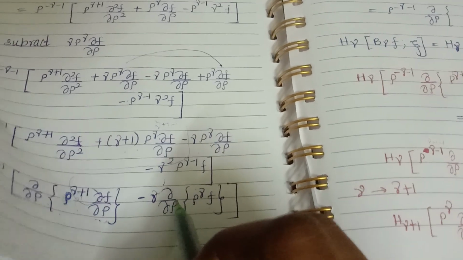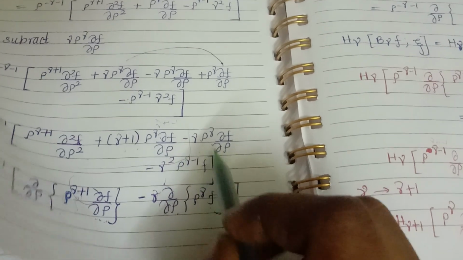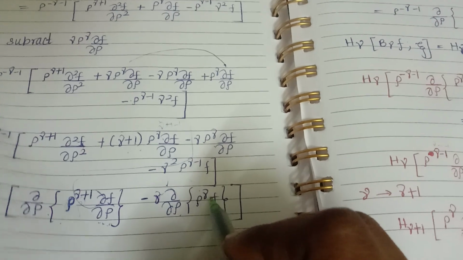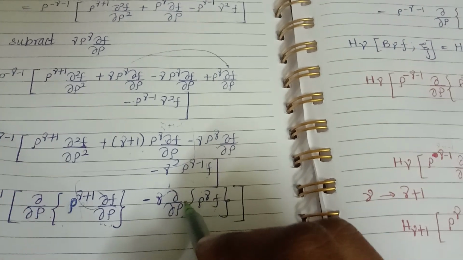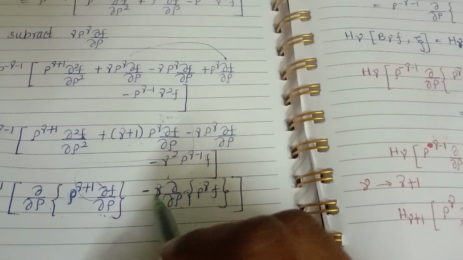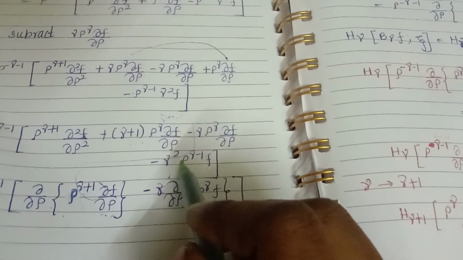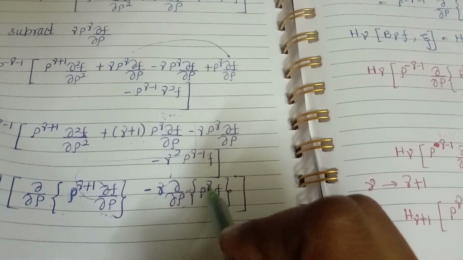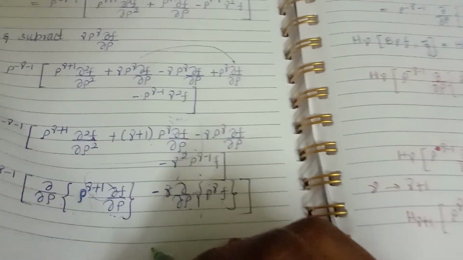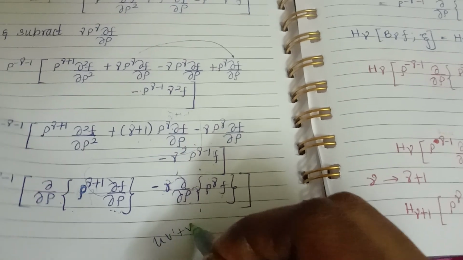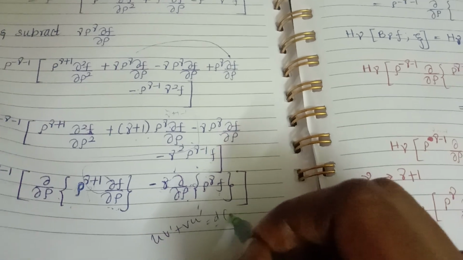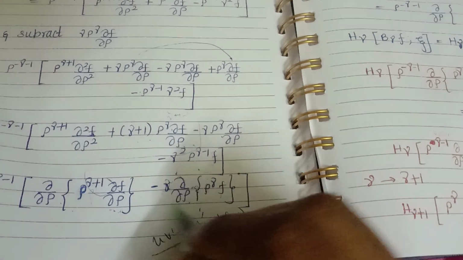So if we do the derivative, rho nu df by d rho minus f as it is, and rho into nu and nu getting square, so nu square rho into nu minus 1, this term as it is. So it is in the form of u v dash plus v u dash. So d by d rho of uv, this term.